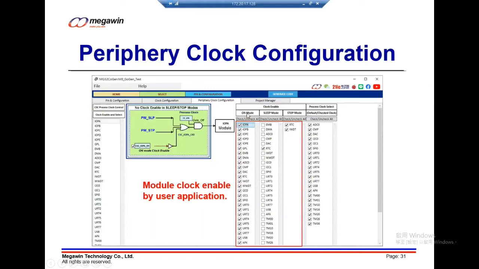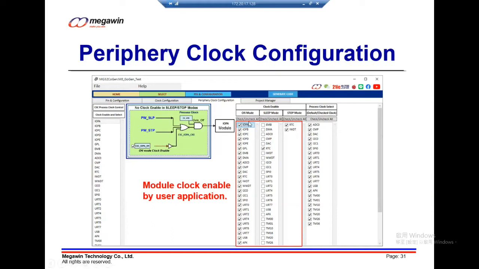By default, we enable all the clock sources for each module, because the MCU itself also has another enable/disable module option to let the customer enable or disable that module to save power.